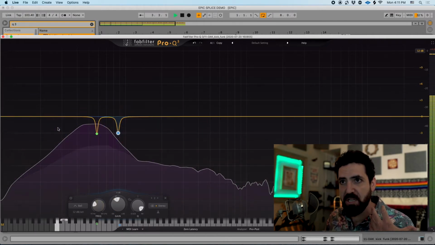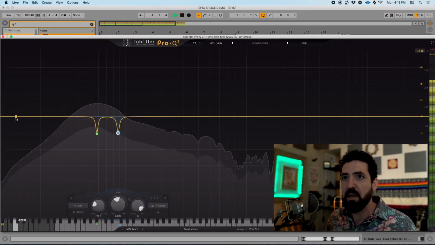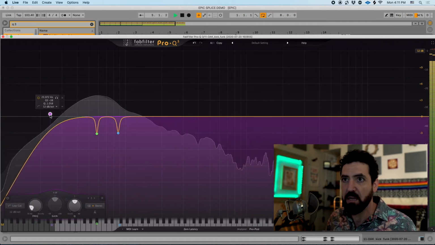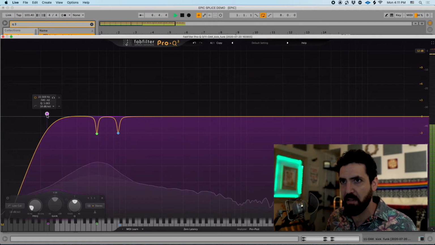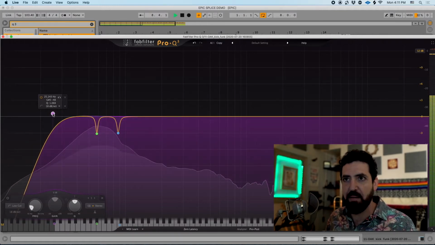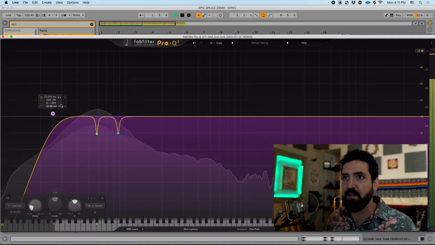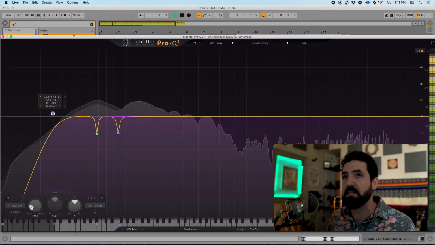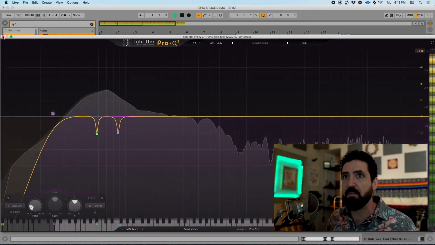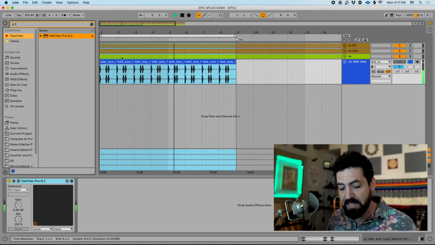Okay. I'm also just hearing some general low rumble that I just know I don't need. Now, these samples often have a ton of low end in them. So by me cutting out some of this, and I'm giving it a high pass filter here to about 25 hertz, there's still going to be plenty of low end for me to work with in the mix process. So I just want to get rid of some of that rumble right off the bat. And that's sounding good. Let's hear it in my track.